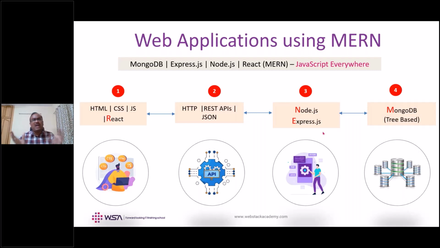MERN stack is nothing but a combination of certain important technologies, right? Using which, if you learn those technologies, you will be able to build a full stack web application which is catering to the 4 points which I mentioned. What are the 4 points which I mentioned in the previous slide? What are the 4 reasons why FSD or the full stack developer has become famous? Can you just list the 4 points? Point number 1, yeah, scalability, very nice. Data driven, second, UI UX, fantastic. Okay, fast release, great.